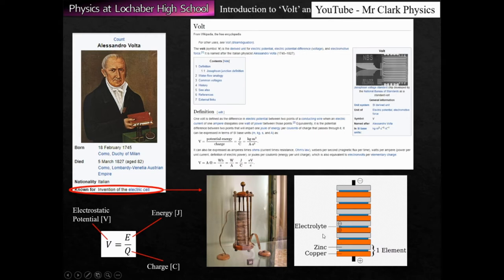And his work was absolutely spectacular at the time, because he was the one that allowed people to start properly studying this and to start harnessing it. You can actually have electricity power something or do something useful. Before that, he lived at a time when people really didn't understand what was going on.